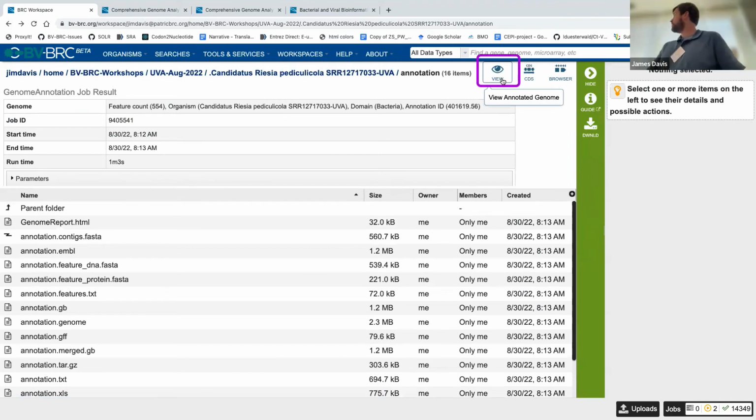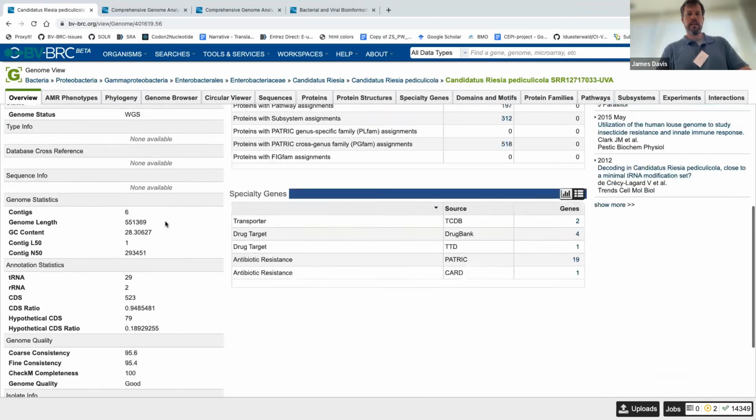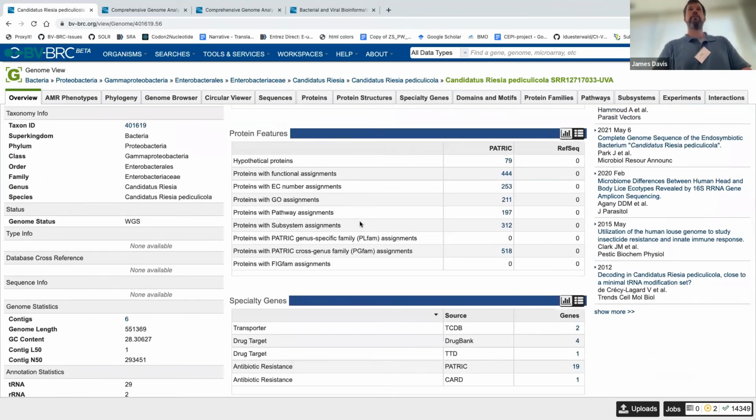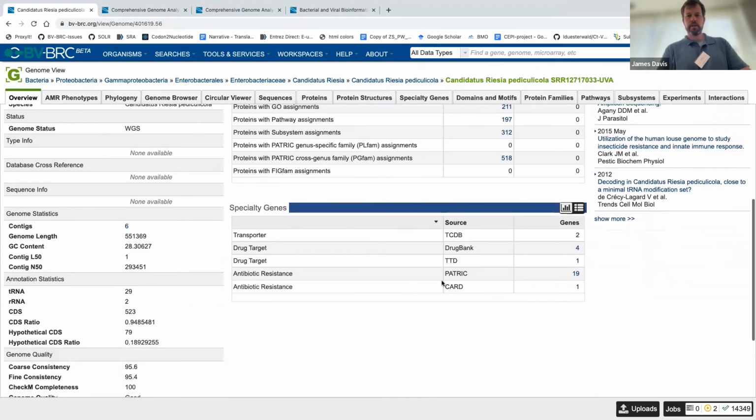So I'm going to show that again. Whenever there's something that you can view on the website, there's this button up here in the top right corner called View. It's an eyeball icon. And that enables you to go to the website and actually look at the genome that you just annotated. It contains a lot of the information that you have seen already. The format's obviously different, but it loads the various features of your genome, how many genes you had. Here's your taxonomy ID. Here are the tables that we're familiar with from the output already, the protein features, hypothetical proteins, drug targets, and so forth.